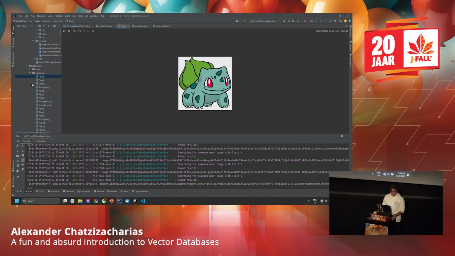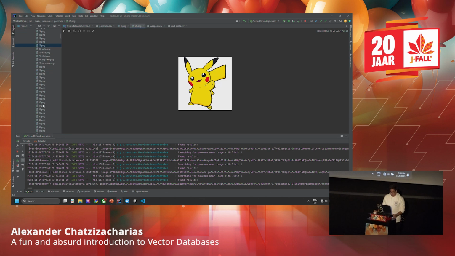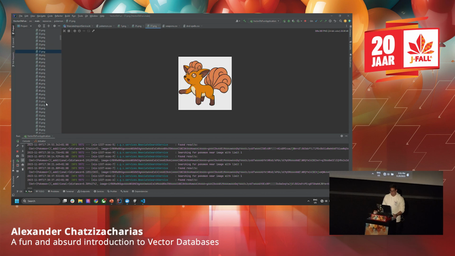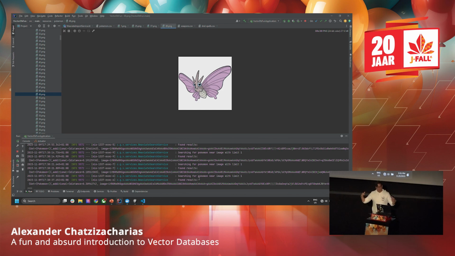So this is, well, number 1, Bulbasaur, of course. Number 5, Pikachu. Number 37, then you're like, yeah, I'm no Pokemon master, but anyway. So you see, they're all a very cartoony picture of a Pokemon with white background. That means, because the vectorization module did not understand Pokemon, it was not like, yeah, this is a Pokemon. So it kind of defaulted to colors and poses. So that means poses that were close to each other would be found.